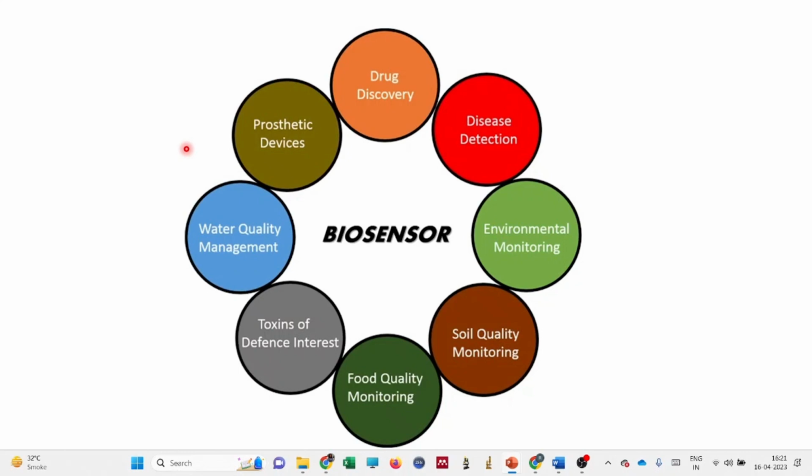Whether it's long-term monitoring or single-shot analysis, biosensors find their use as a technologically advanced device, both in resource-limited settings and sophisticated medical setups with applications in drug discovery. For the detection of a number of chemical and biological agents that are considered to be toxic materials of defense interest, for use in artificial implantable devices such as even pacemakers and other prosthetic devices also, and sewage epidemiology. And a range of electrochemical, optical and acoustic sensing techniques have also been utilized along with their integration into analytical devices for various applications. So this can actually indicate the different areas of research where biosensors have been used.